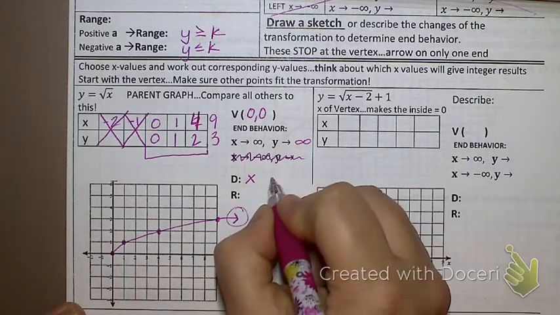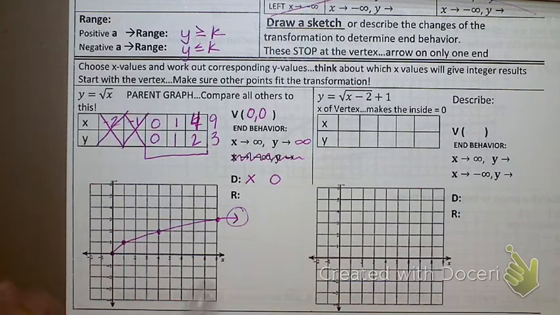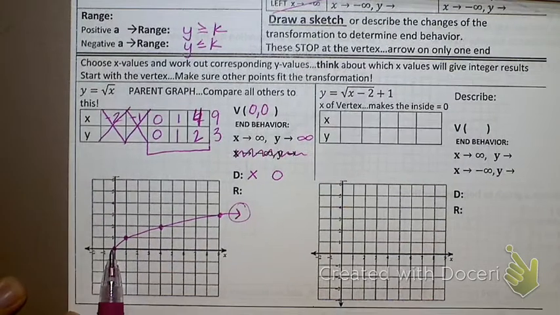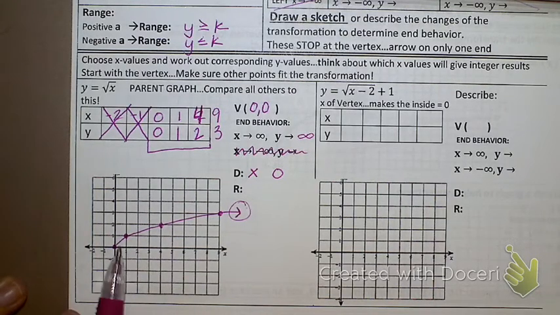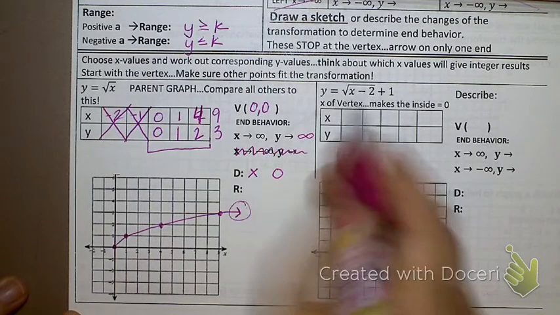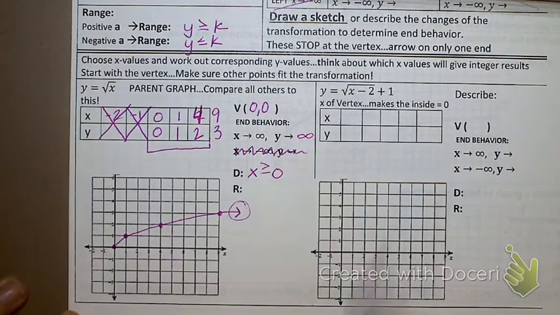X goes with H. So if I look at all of these X values, X goes left and right, correct? So is my graph going to the left of 0 or to the right of 0? To the right. And I used 0 because that was my H value. If it's going to the right, that's greater than or equal to. If my graph is going to the left, that would be less than. Left, less than. See what I did there?